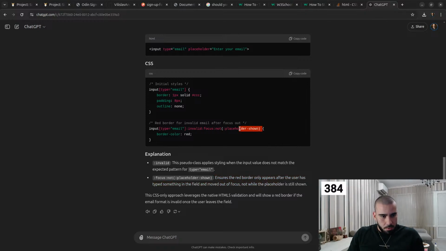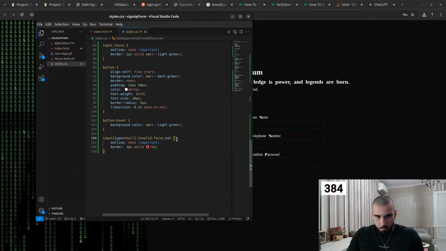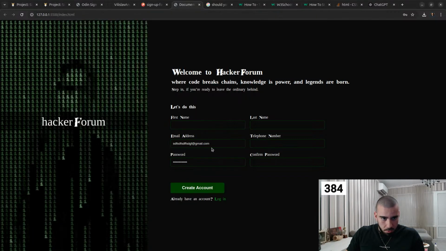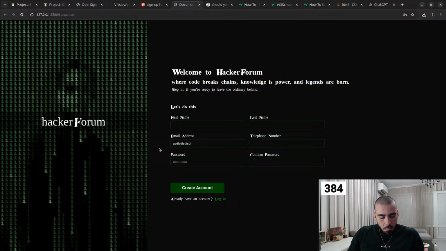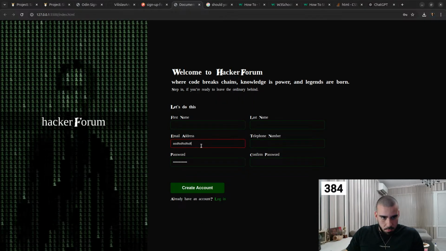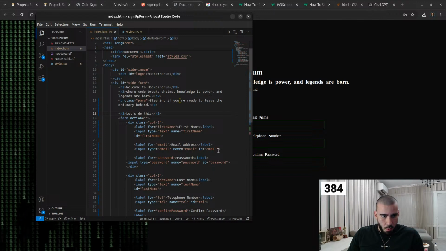So let me see if that works if we don't have a placeholder defined, because I think this is why it's not working, because we haven't added this placeholder shown. But let's see how that works. Now the not is also covered, so maybe this will work. No, it doesn't work. If I remove this, no. Alright, let's keep it at that and try to add a placeholder.